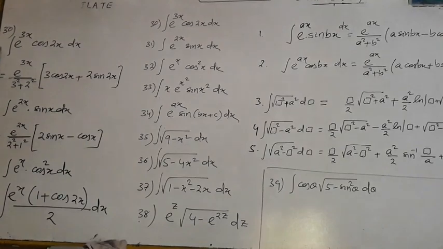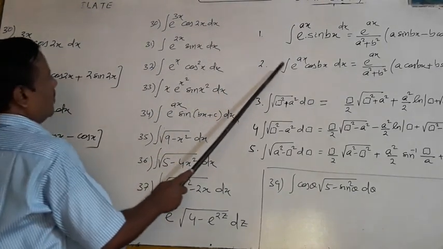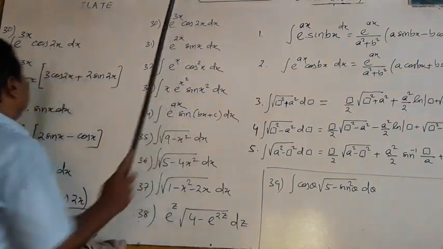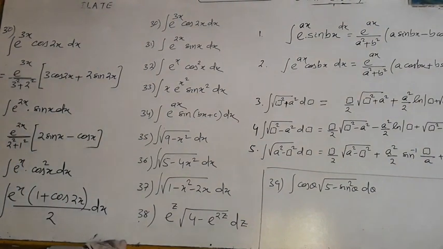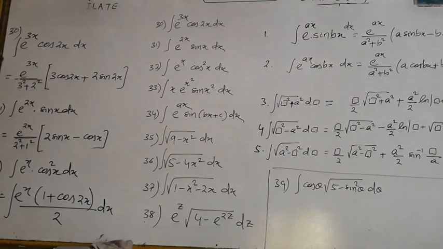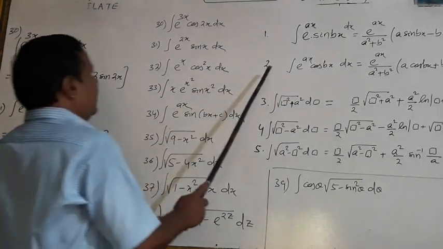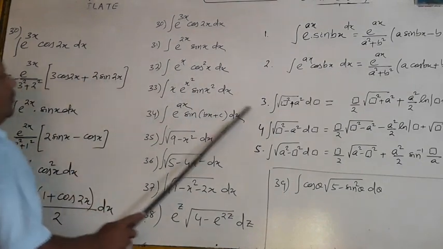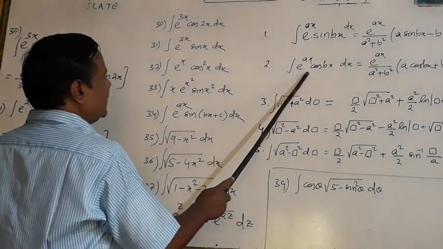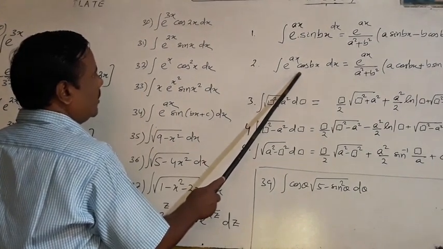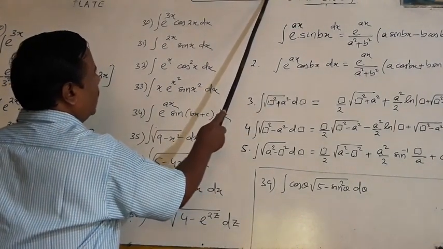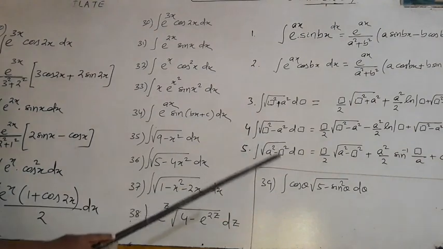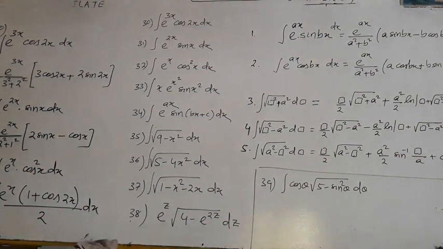If in the exam it comes as a 6 marks question, first you have to derive this formula. After that you have to write these 2 lines. Remember what I am telling. Again I am repeating it: if in the exam hall this question comes for 6 marks, you should do the derivation, which I have done in my video number 54. After deriving that formula, you write these 2 things.